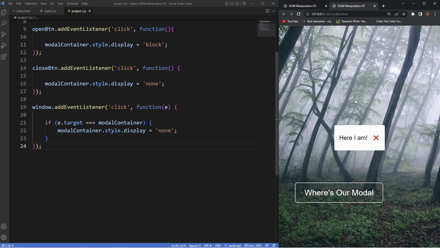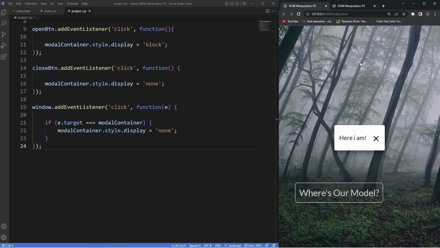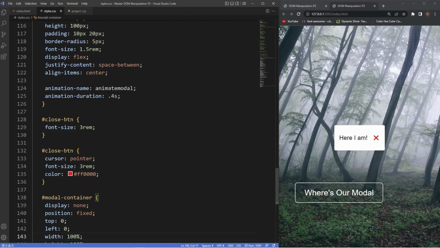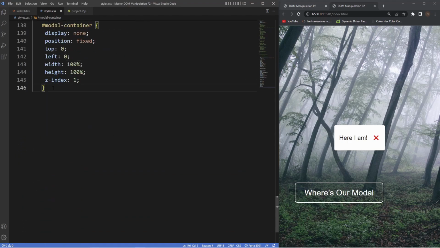The next thing I want to do is just apply some styling to the modal and the modal container, because if I click on this you can see that the background darkens around the modal, as well as the modal smoothly animating from the top of the browser there. To do that, we'll head back inside our style.css, and to create that nice animation, you can see we've got animation name and the animation duration. We're going to be using keyframes, so we'll just put a comment here first, modal animation section.